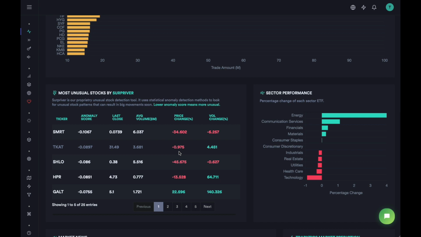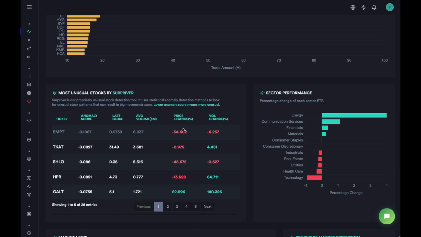What happens in the stock market is that most of the stocks, I'd say about 99% of the stocks, move with certain patterns. So one pattern could be, let's say, price moves up about 50% and volume also moves up about, let's say, 40 to 50%. Now that's normal, because if the price moves up significantly, then volume might also move up significantly as well. So that's normal. But what this tool does is it tries to find the 1% anomalies.